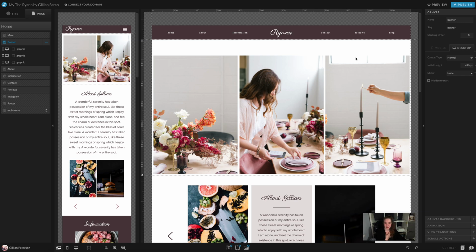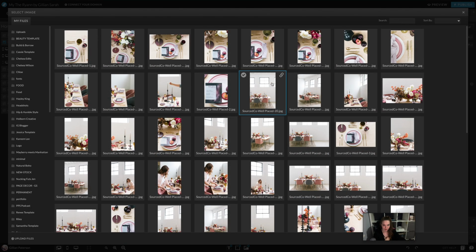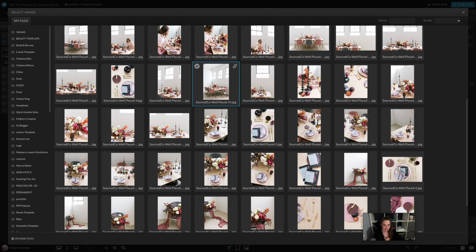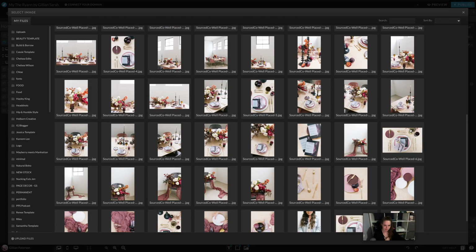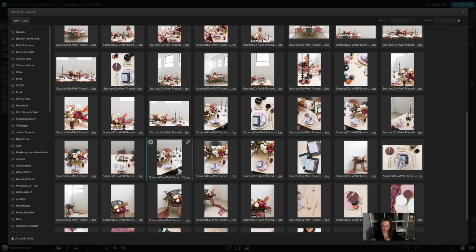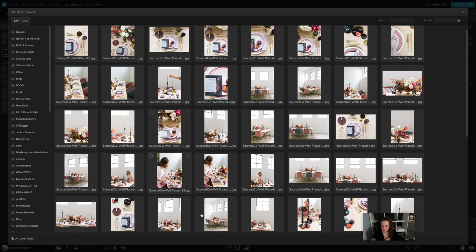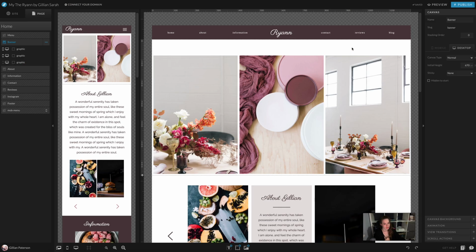So I'm looking at them now and I'm thinking, I like that. Maybe this one I want to be a more kind of full image in the middle. So I'm just going to double click on that again. And let's go for something a little more like this, maybe. I'm not sure of that one either. And let's go for something like that. There we go. Love it. Perfect. Amazing. And you'll see my pictures match my color scheme.